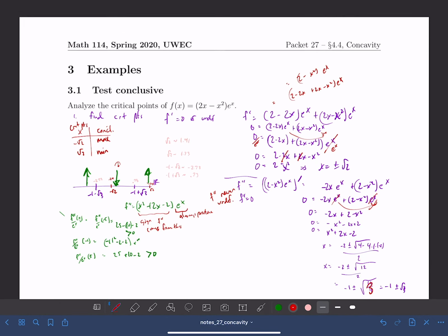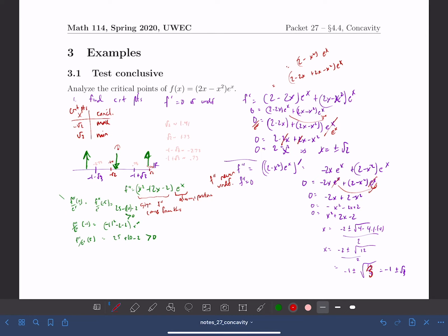These problems are admittedly involved, but they're really quite procedural once you get all the way through understanding the process. So let's do one more of these real quick. And then the point of the next one is sometimes the second derivative test is inconclusive, and I really wanted to do one of those. So.